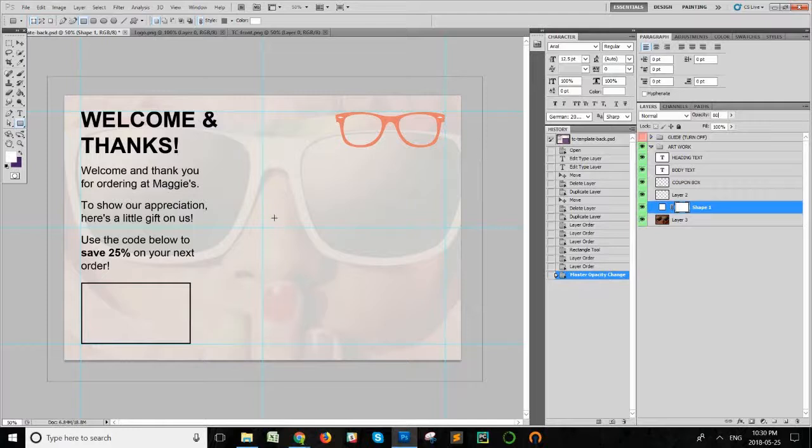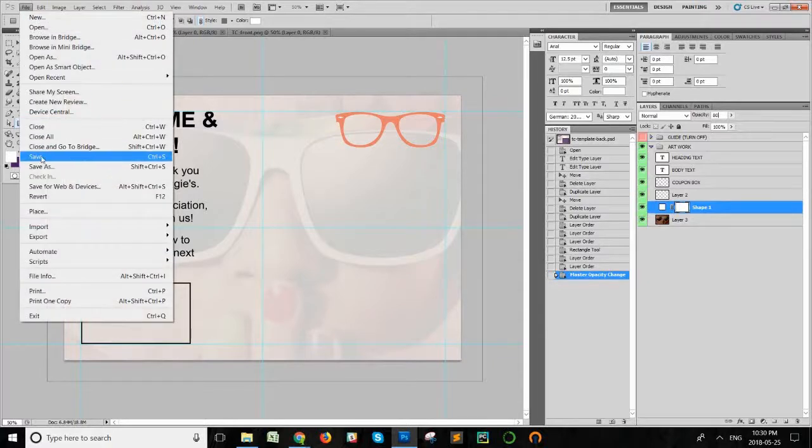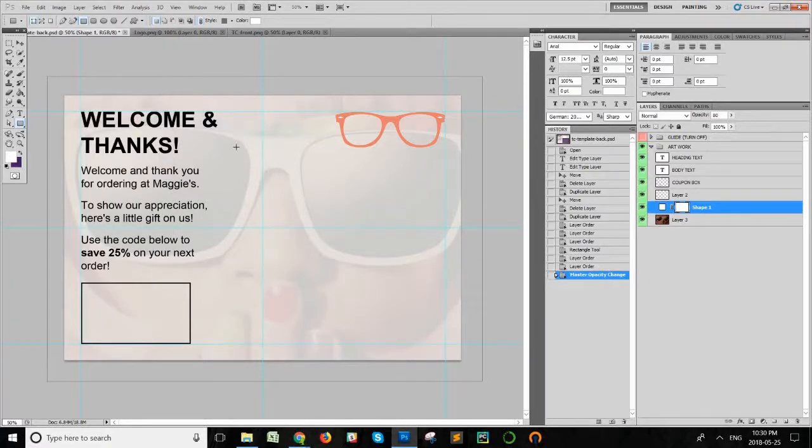So once you're happy with everything, once you're happy with the contrast, once you're happy with the placement of everything, the next thing you need to do is just save the file. So to do that, come over here, press File, and Save. And that's going to allow you to save all of your work inside of the Photoshop template that we're using.